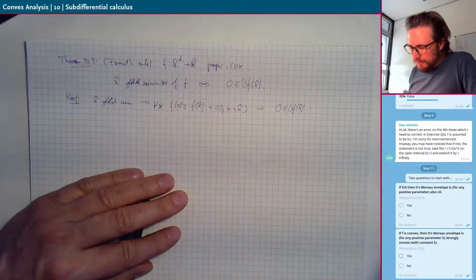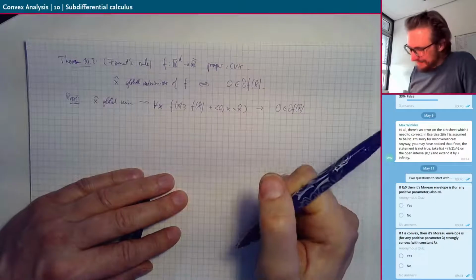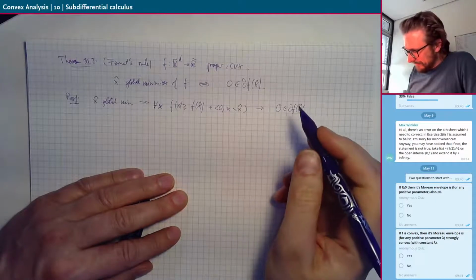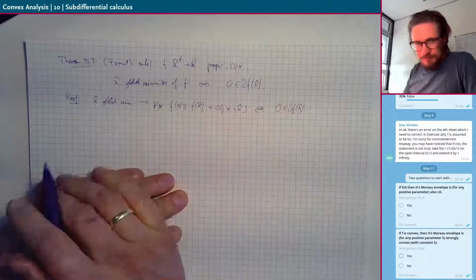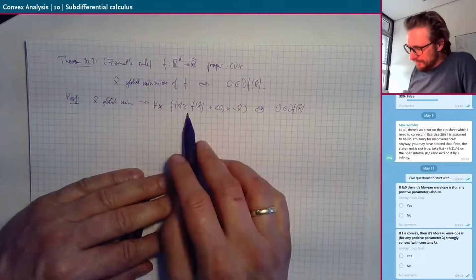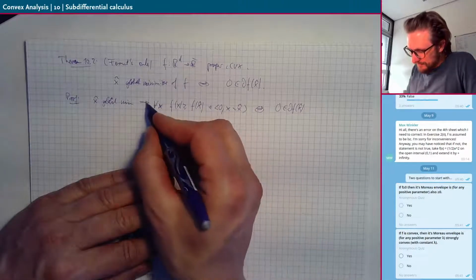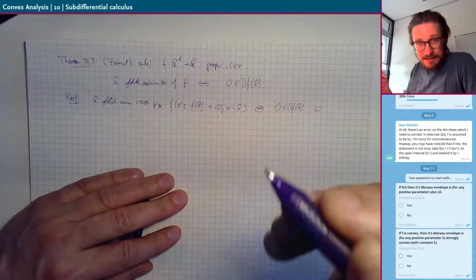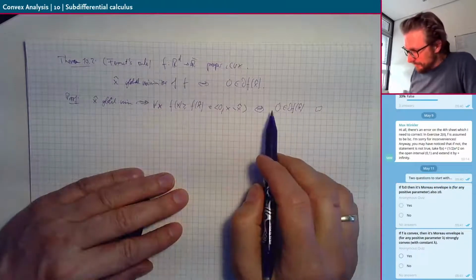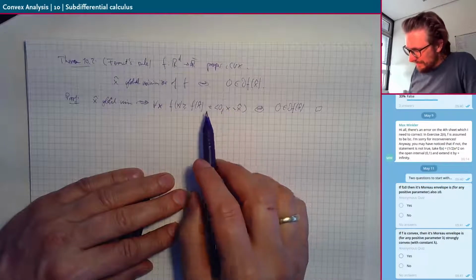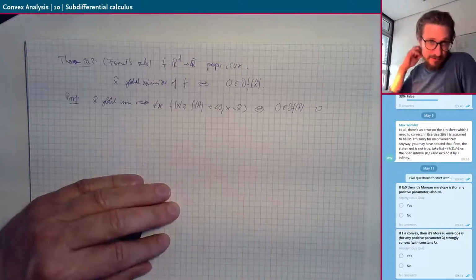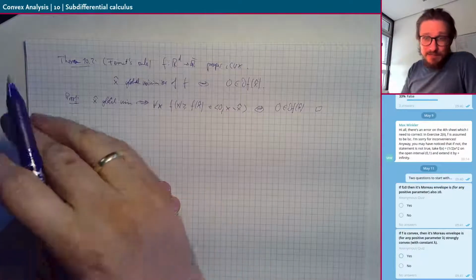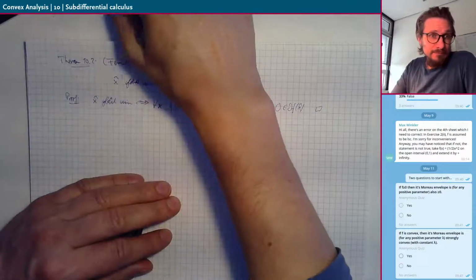And the other way around is kind of the same. So if 0 is in the subgradient, then this holds for all x. This is 0, so this is also if and only if, and that's already it. This shows that f of x is larger than f of x hat for all x, so x hat is the global minimum. It's really very, very simple. Okay.